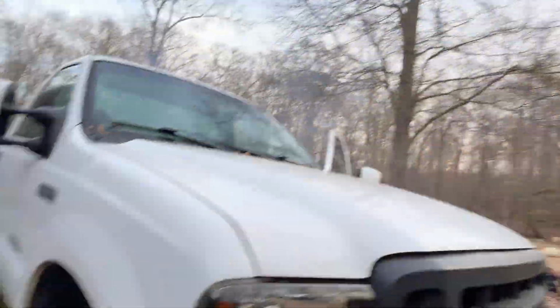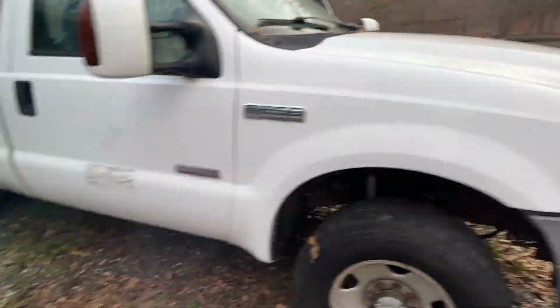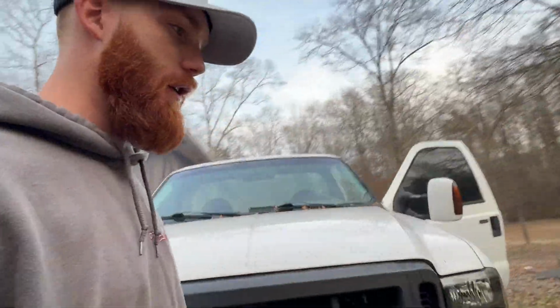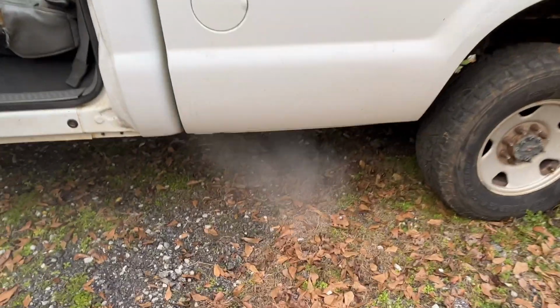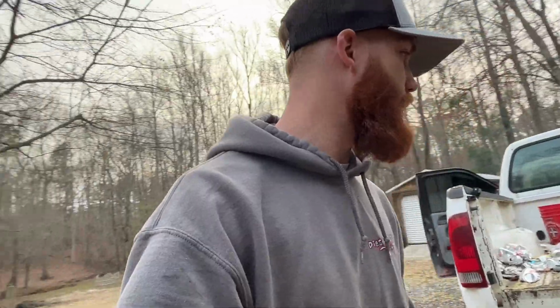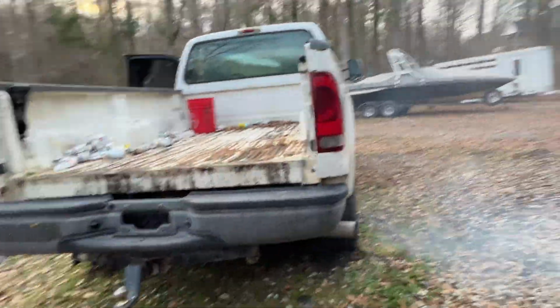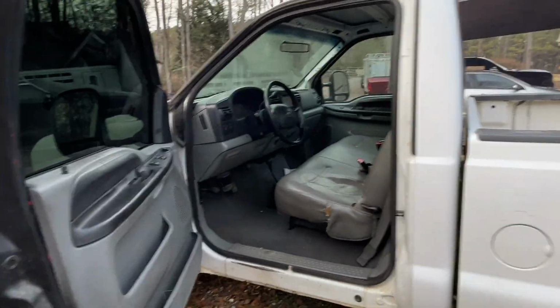Well, I was going to drive this thing, but it's pretty well toasted. I tried power braking it, it didn't build any power, and it's just, I don't know. I just feel like at this point it's just better to go ahead and pull the motor and start fresh. And you can see all the blow by. At the end of the day, it's not healthy. Yeah, I think that's what we're gonna do, is go ahead and pull the motor, start tearing it down and see what it needs. Go ahead and put some ARP head studs in it and just make something cool out of it, I guess. So didn't want to do it now, but I guess the time has come.